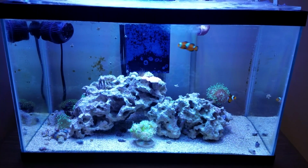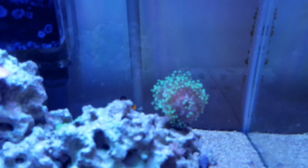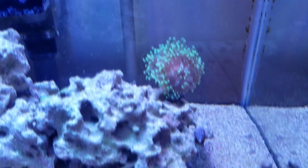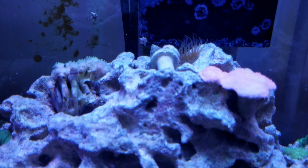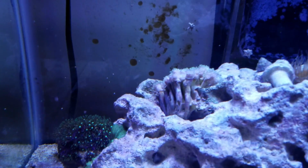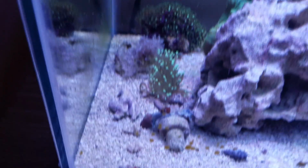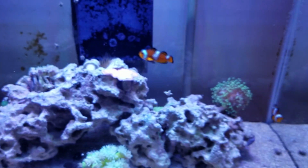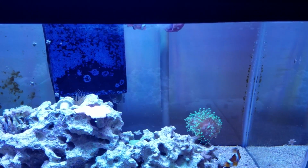Okay, so here is the 10-gallon Nano Reef. Everything is looking okay for the most part. This guy is looking real good. That guy's all closed up. This guy is somewhere in the middle. That guy right there fell over some weeks ago, bleached, and is dead. These guys are looking okay. All that stuff back there is looking okay also. It's not doing too bad. You'll see the tank has a lot of algae on it, things like that. Two clownfish are doing well. I have not announced what their names are yet, but I'll do that in an upcoming video.